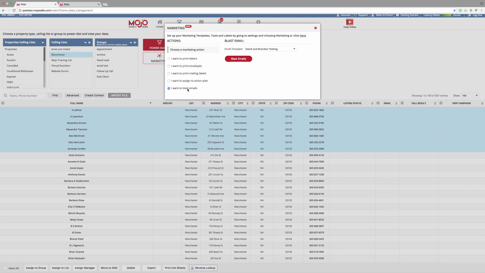So it couldn't get any easier than this. You just select I want to blast emails, you select the email template, and poof, you send it, and it's gone. One thing to note is, in order to control the deliverability and make sure you don't come up as a spammer, we do regulate it, which is an industry standard, to about 100 email sends an hour. They'll all get sent, but they're going to go out at a rate of 100 emails an hour. And that's to make sure that your emails get to those intended inboxes, okay? So that's a feature to protect you guys.